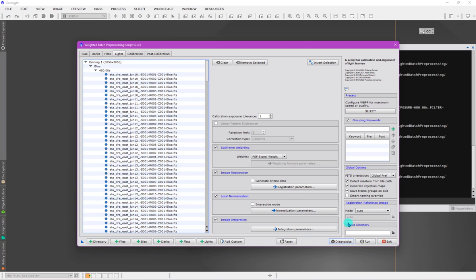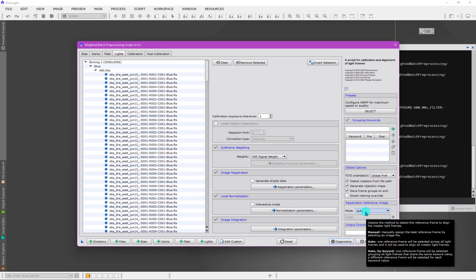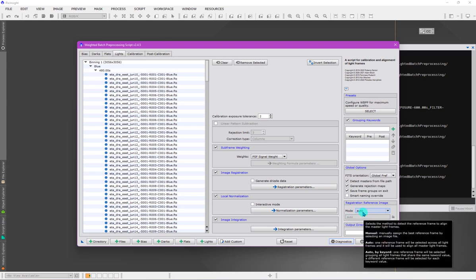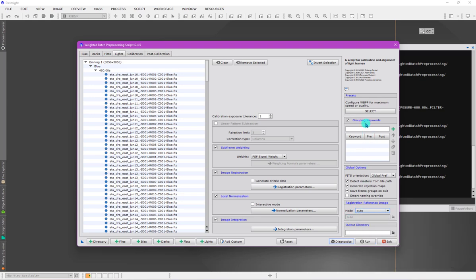So there are other choices here as far as alignment. You can pick a method, you can rather pick a reference yourself. It doesn't choose automatically. You can always just choose a particular file. Or, as you'll see a little later, we can actually have it choose automatically from within different groups an automatic choice of reference frames. So you can have multiple reference frames, and it's based on, I'm just going to say it now, grouping keywords. That's where that power comes from. You'll see there's an extra option that becomes available when you have keywords in play. So that's in the future, not right now.